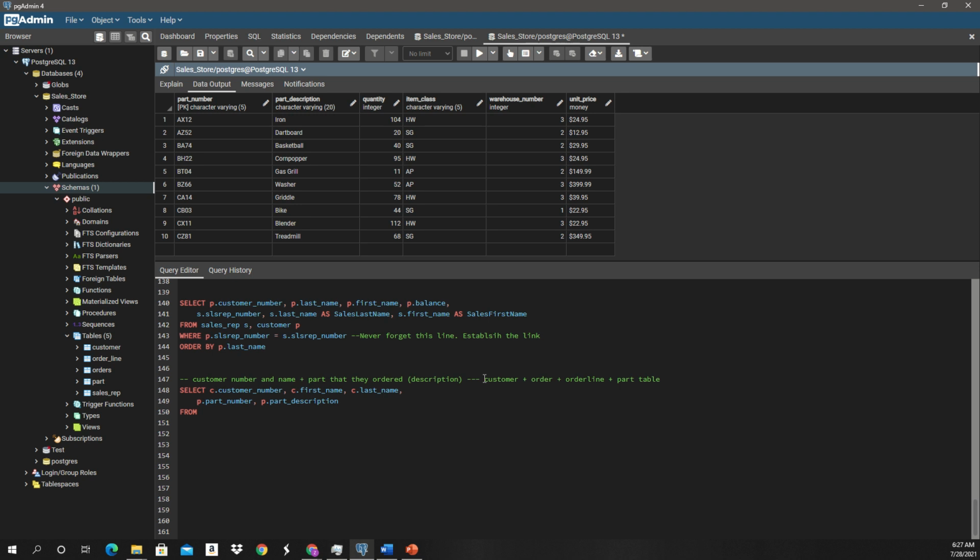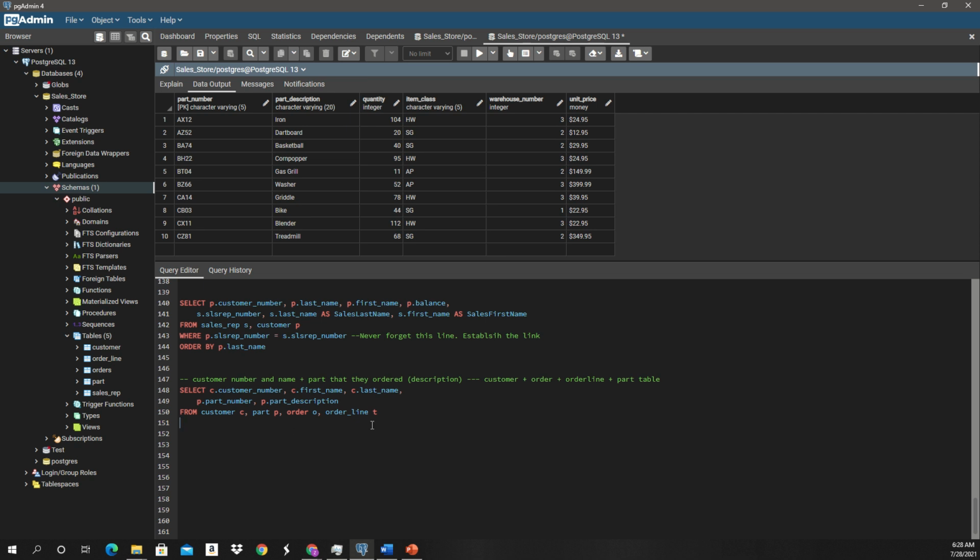from, and here is where we need to be cognizant of what tables we need. So customer C, part P, order O, order_line. Order line has an underscore with it. All right, and you can give it whatever alias you want. So in this case, I'll just call it L, but actually let's go with T instead. All right. So it doesn't matter what you call it.